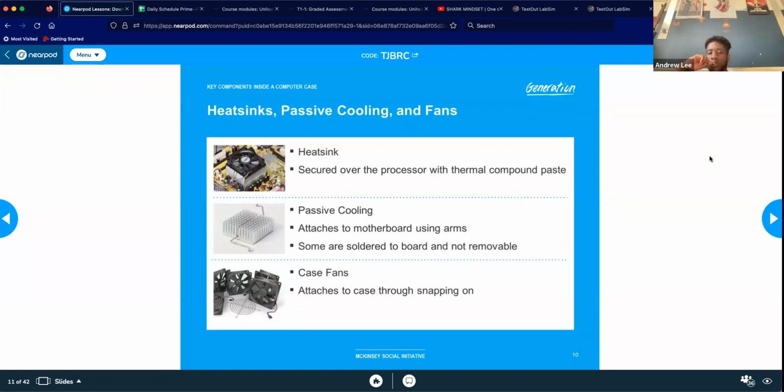I'm a little bit confused on the difference between heat sinks and passive cooling. I know on the processor you have to have either a fan or a heat sink to disperse the heat. We'll typically have both on a CPU. So it's like a sandwich. They put a processor down, they put a heat sink on top of it, and then a fan on top of the heat sink, pushing the air through the heat sink, forcing the air through it. Passive cooling is just a heat sink, like your North Bridge, where it's just a heat sink sitting there, with nothing pushing any additional air across it. Does that make sense? Yep, thank you.